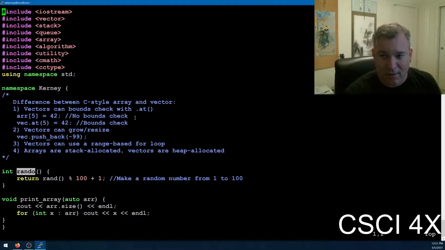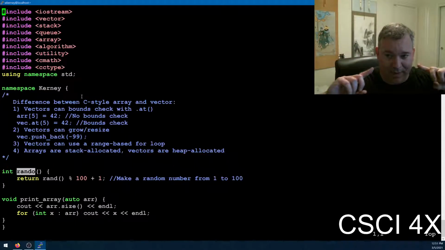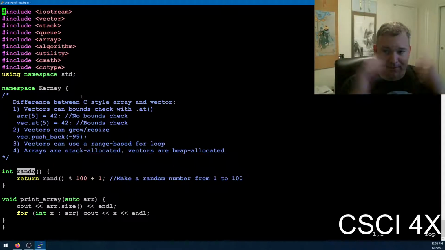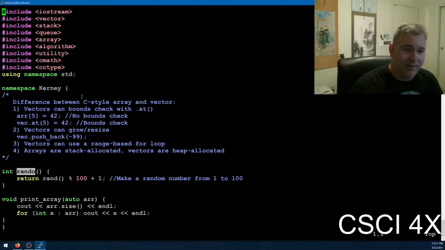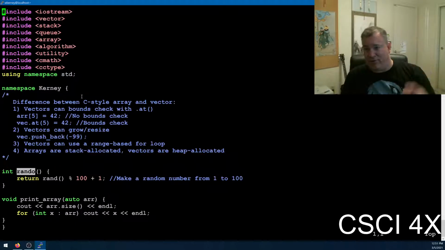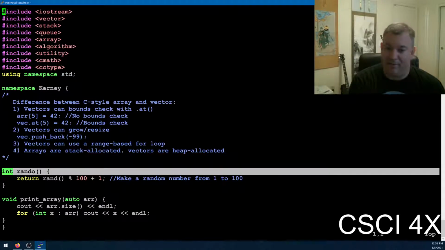A big part of modern C++ is keeping things out of the global namespace, because if every header file you use, the standard library, all of your code, everything uses the same global namespace, you can only have that name once. It'll cause namespace conflicts. If I have a function called rando and I use a header file that also has a function called rando in the global namespace, congratulations, my code won't compile now, assuming that they have the same signature.